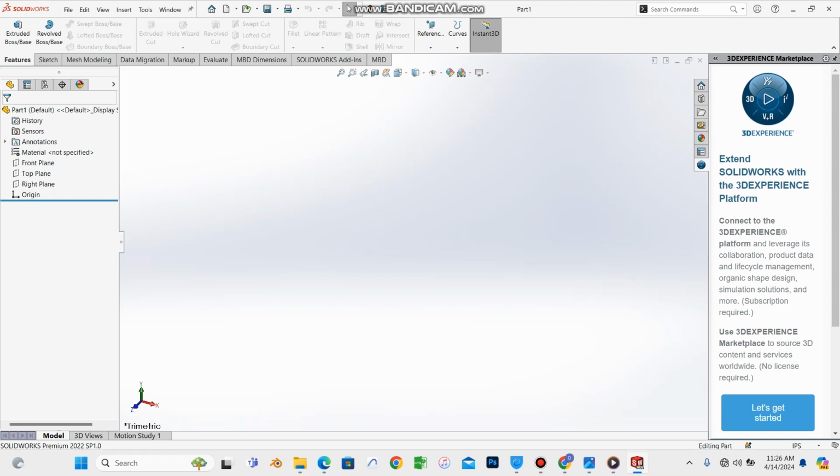The next thing you need to know is the usage of all those toolbars. So let's start with the feature manager. Here you find the planes. These are more like views. So we have the front plane, the top plane, and the right plane. Basically, front plane means facing front, right? Your front side.